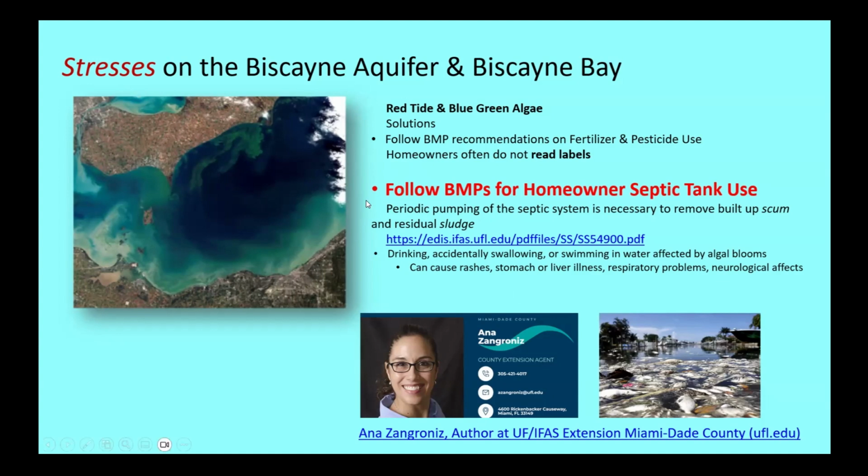But we do know that one of the issues is in the areas that were developed early on in Miami. We still have septic tanks in use. We have subsidence of land, and that is one of the areas where with a lot of rainfall, we'll have a high water table, we'll have saltwater intrusion from the bay, and we'll have a septic system, and it's going to bubble up, and that is going to run into Biscayne Bay. We also have to look at not only those bayfront areas, but all of our canals linked to Biscayne Bay.